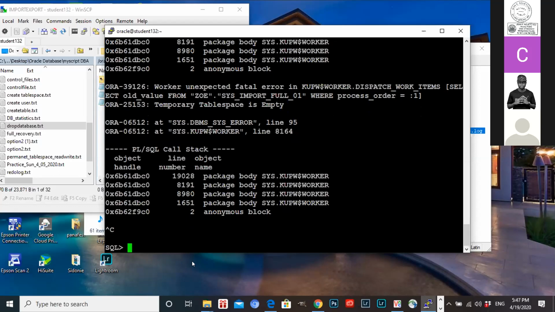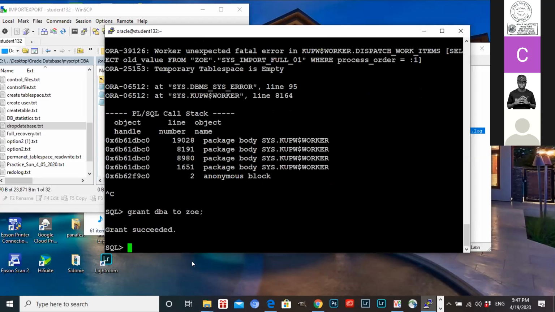Okay. Let's go back. You're still connected to SQL. Grant DBA to Zoe. Okay. The thing is, when we did the export, we did it as system. So there are objects that Zoe cannot have.